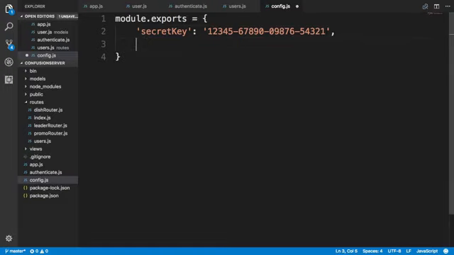And also let me specify a mongoUrl here, which will be the URL for my MongoDB server: localhost 27017.